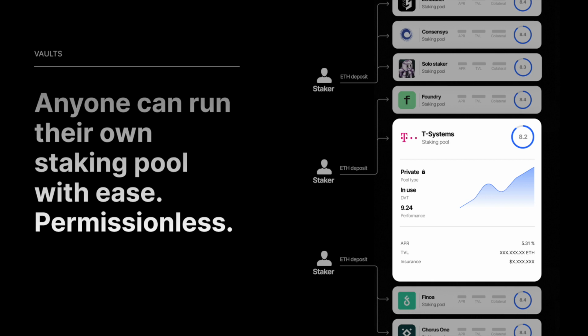And the good thing is that anyone can deploy a vault. If you think that you have a distribution channel, if you think that you can run nodes for other people, you can create your own vault, set some parameters for it, and start staking ETH that comes from other people, and take a cut from it, known as the staking fee in the vault. So for you, it's a really simple way to monetize your node running experience and your distribution channel, and make sure that others have more choice in who to stake with.